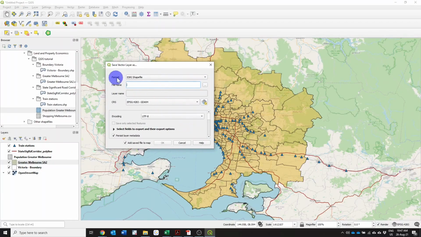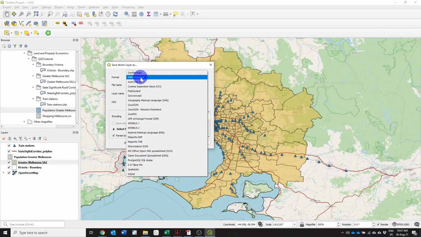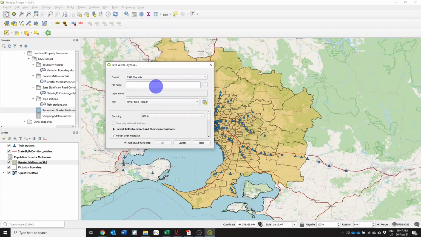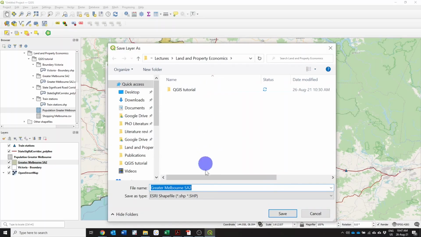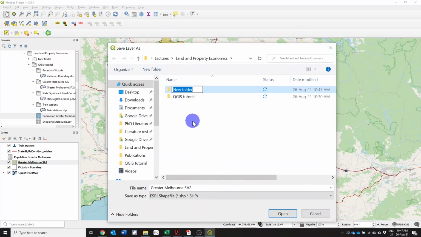So the format you can export, you can always export QGIS data in various formats. But what you're interested in here is the ESRI shapefile. You can give it a name, but let's navigate to where we would like to save this. So create a new folder if you want to, and say Greater Melbourne SA2.